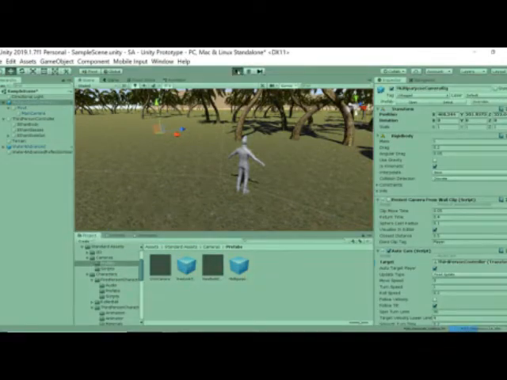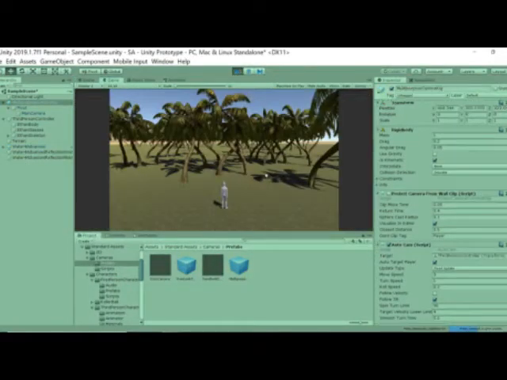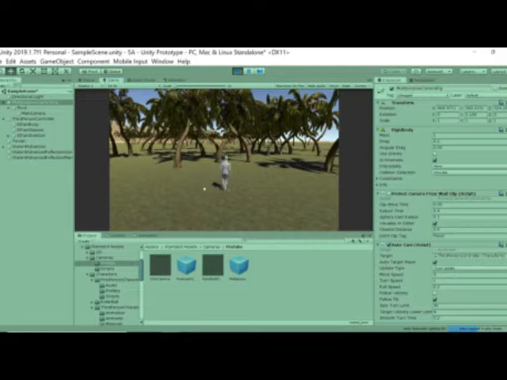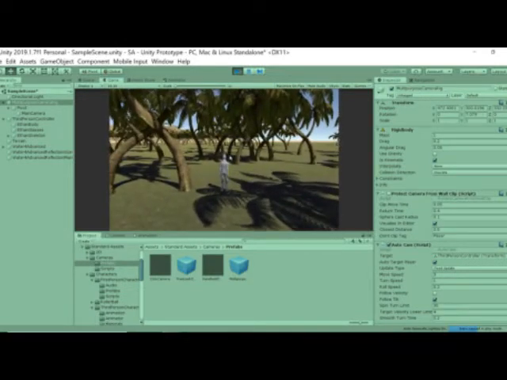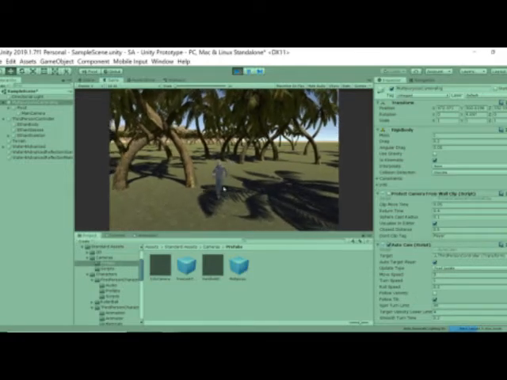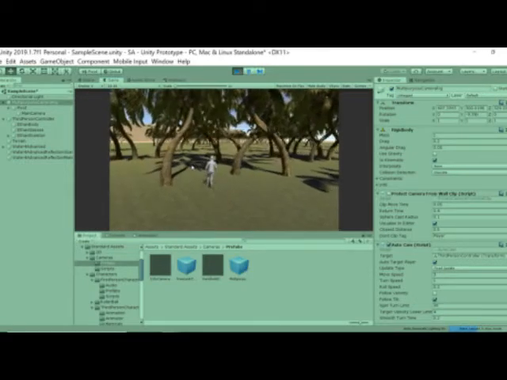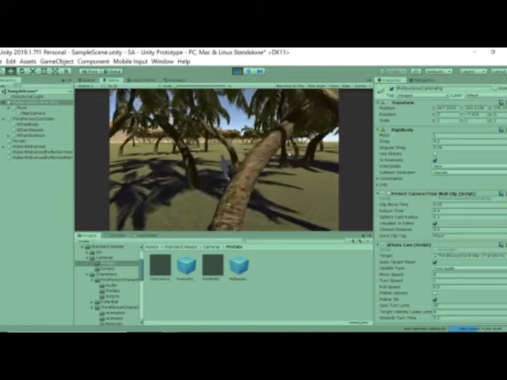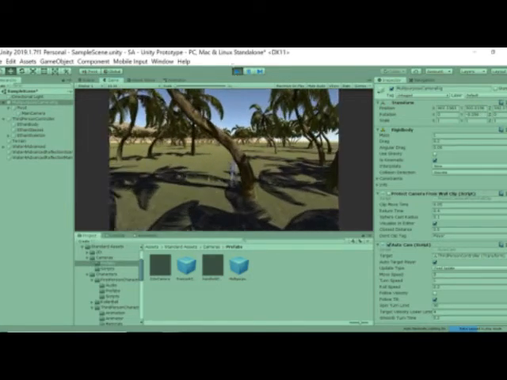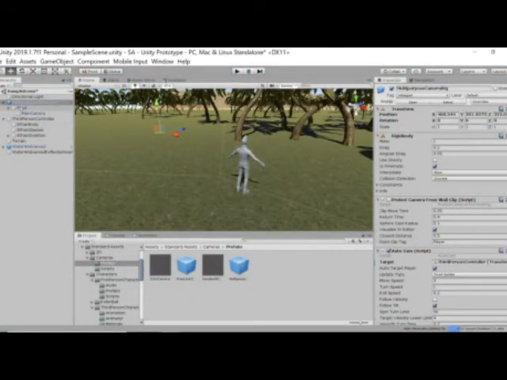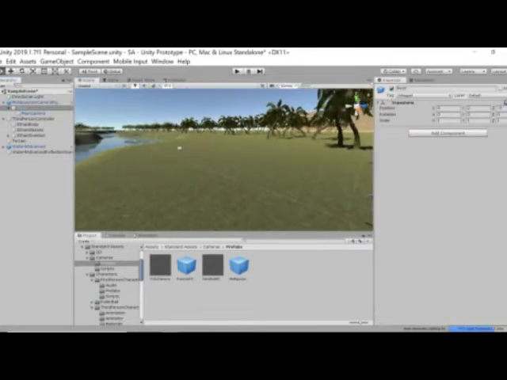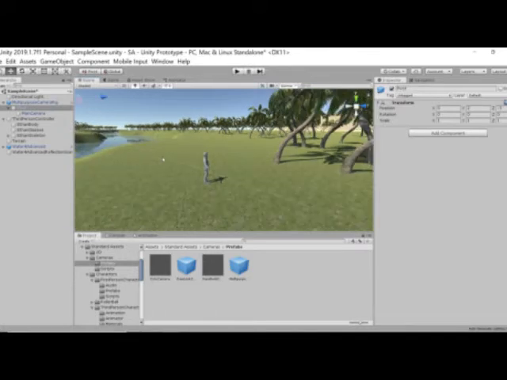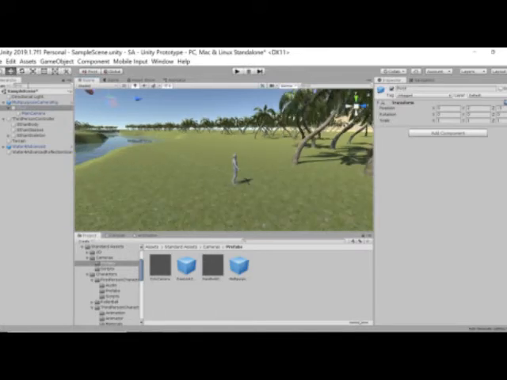Now, the next thing here is that it's starting from kind of a long ways back. I'd like to have my camera a little closer in, and maybe this is fine for you, but it's good to at least know how you would change this point of view. So stop running here. If you look here on the second level for pivot, this is the thing that needs to change.